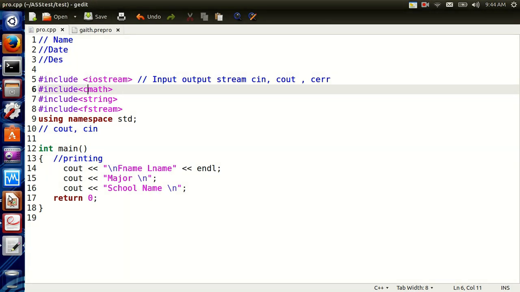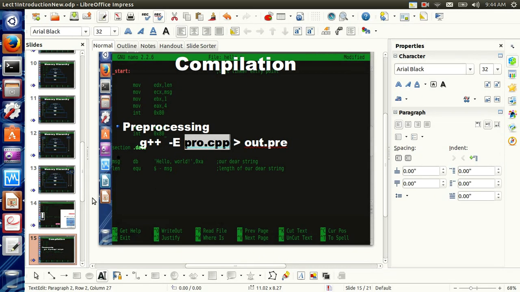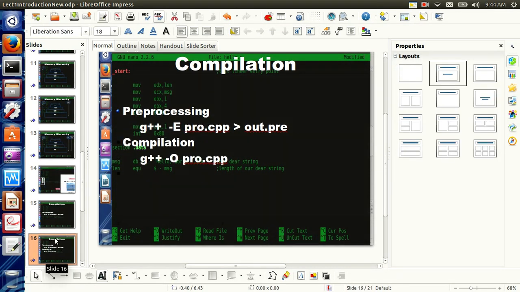Then what do we have? We said the compilation is the next process. After we do the pre-processing, we go to the compilation. The compilation is mainly checking the grammar, the syntax. What's a programming language? It's a set of vocabulary, like the English language or any other language, with grammar and syntax, that is used to program. So we need to check: is the syntax of the program right? No errors, nothing.